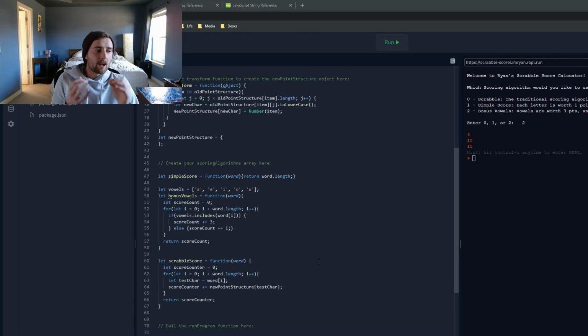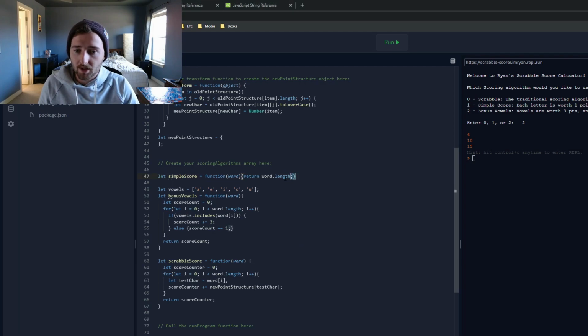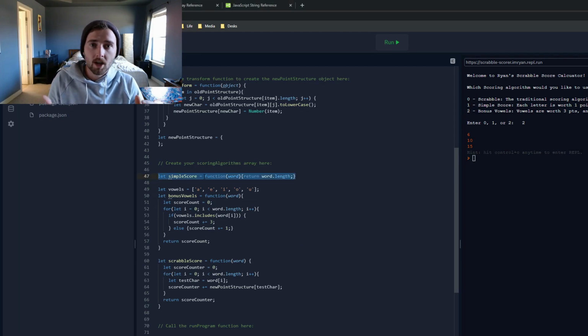Okay, so last where we left off, it was time for me to come up with the scoring algorithms for this Scrabble game, and I have done just that. The first 2 I was able to do pretty easy, and the first one is simple score. So really what this does is it scores based on the length of the word. So I'm using the word bakery, for example, which has 6 letters, so it has a point value of 6.